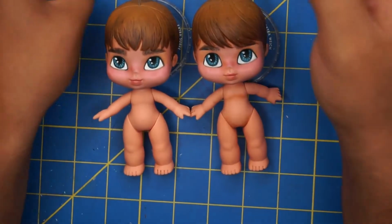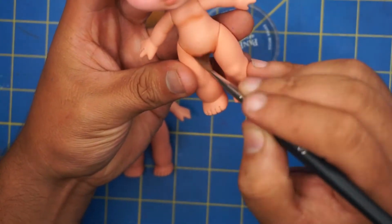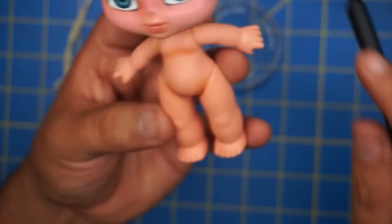The next and final step is to blush up the body to make it look more similar to the face using the same pan pastels.